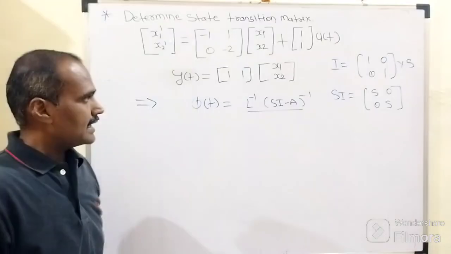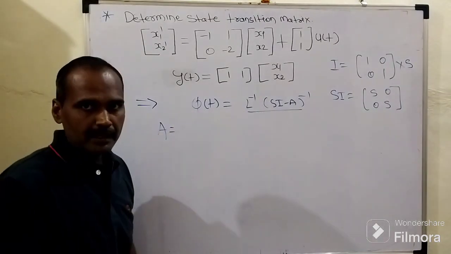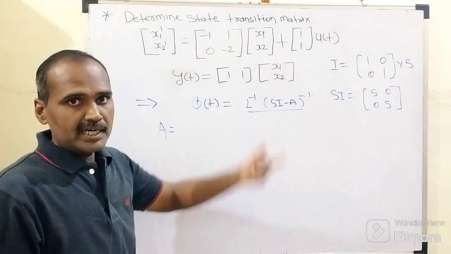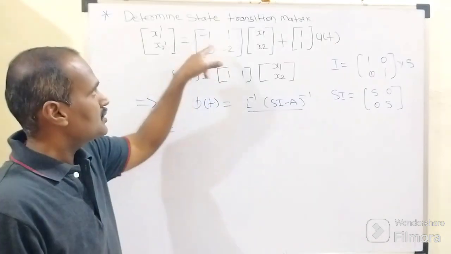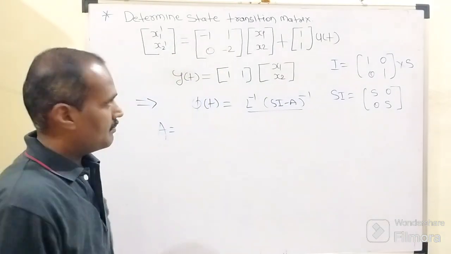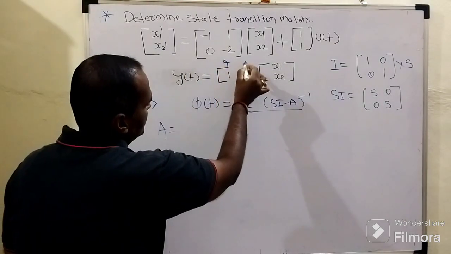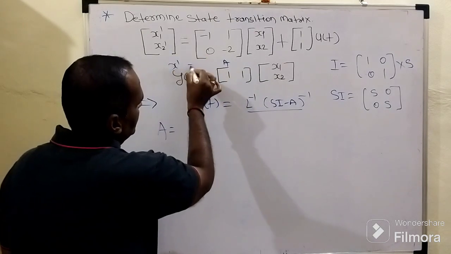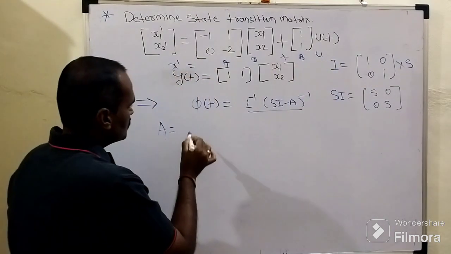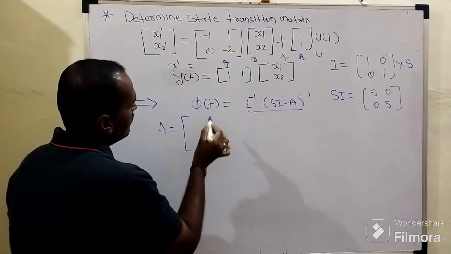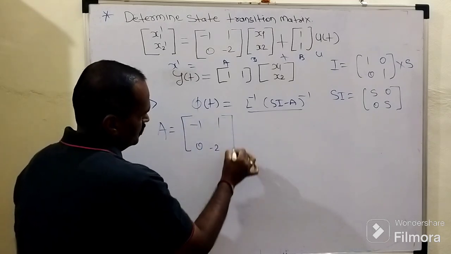Once this matrix is declared, then after that we need to define the coefficients of the matrix capital A. With the help of the given data, we can define the coefficients of matrix A, which consists of, as you can see, 2 rows and 2 columns. Because, as I told you earlier, the equation is to be mapped like this: x dash equals Ax plus B times u. So the coefficients of this matrix A are -1, 1, 0 and -2.